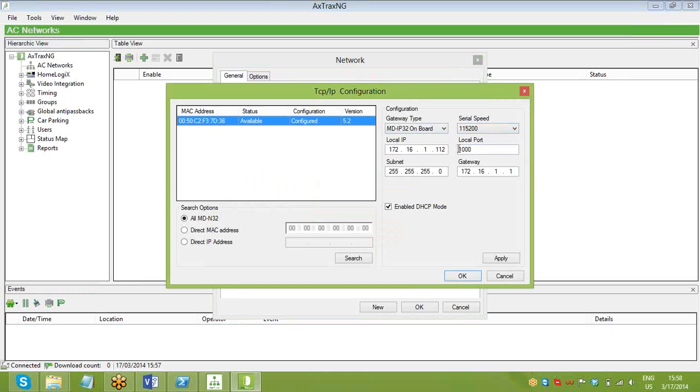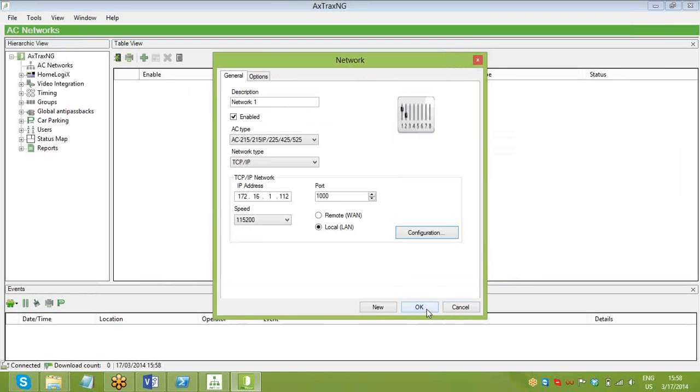The first dip switch is up. And the gateway type, this is important. We have an MDN32. This is a gateway, an RS232 to Ethernet gateway. We are not going to choose this because we have the converter on board. The IP module is on board, on the panel board, so that's okay. And that's it. We hit OK. As you can see here, just before hitting OK, this checkbox is marked: enable DHCP mode. So after that we hit OK, OK again, and that's it.